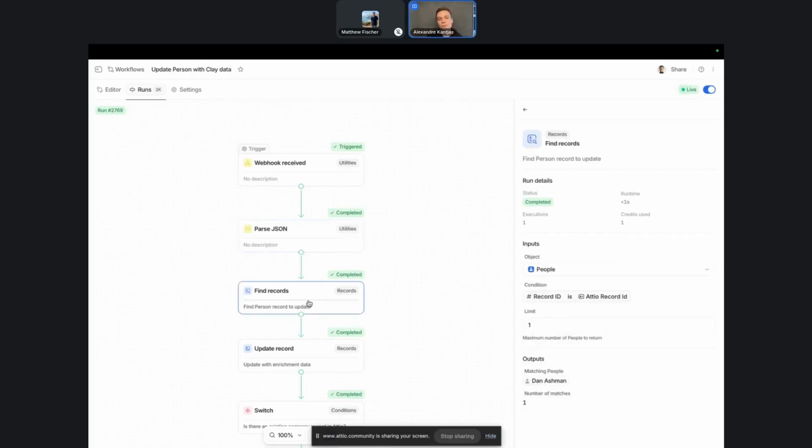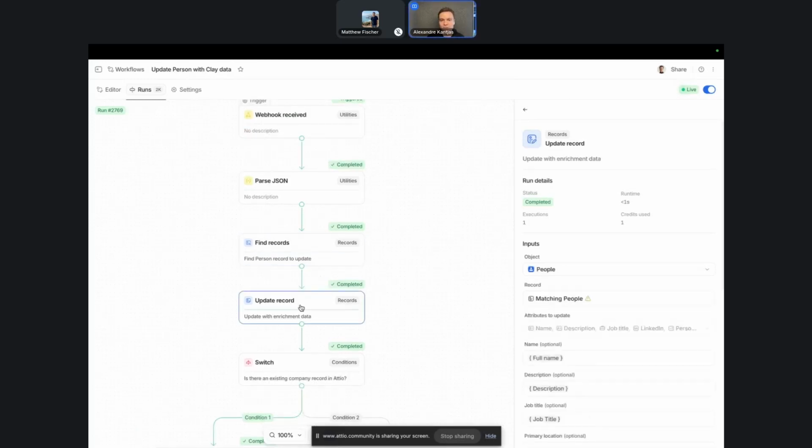So we're going to look for the person to update. And that is why I'm doing a search. I don't think there's a get record action inside Attio workflows, so you have to do a search, but I do a search that finds with 100% certainty the right contact. Why? Because I already have the Attio record ID since the very beginning of the flow, and I'm searching by record ID. So there's going to be one unique match, and on top of that, I will limit to 1. We always find that one, and then we update it.